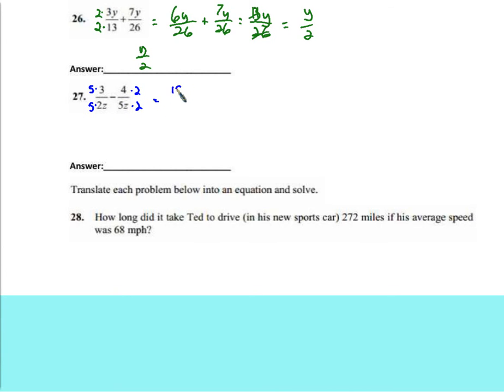So I have 15 over 10z minus 8 over 10z. And now 15 minus 8, that's going to be 7. All right, there you go. Over 10z. So 7 over 10z. Almost through this.